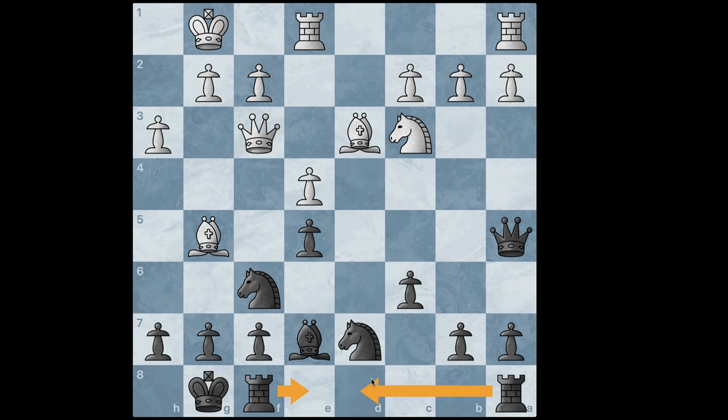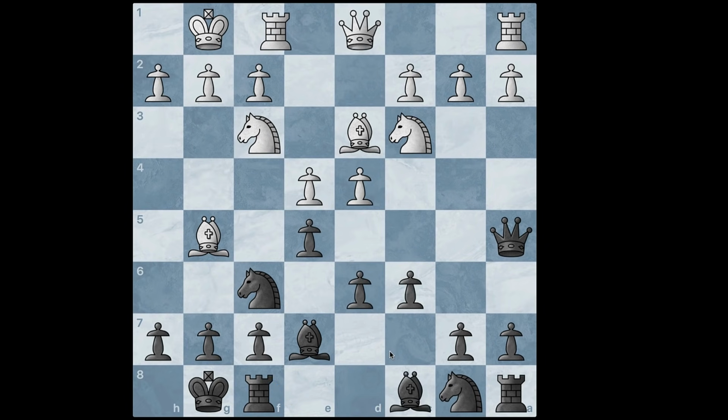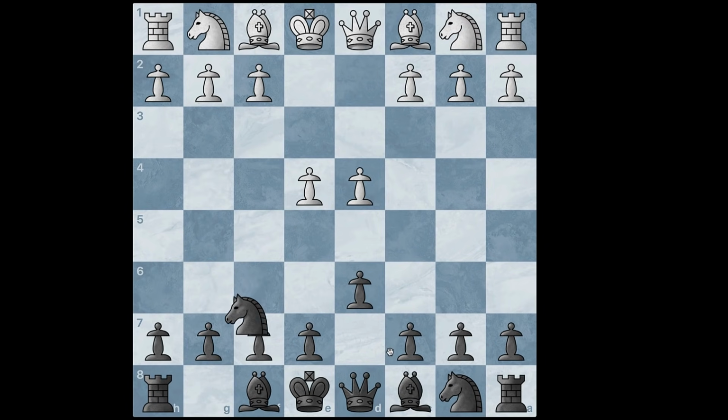Anyways, let me go all the way back and let me talk to you again about this first part. So after knight f6, what if they just push right away? Well, I told you this was a bad move for them, and whenever you see it, you have to remember this part.